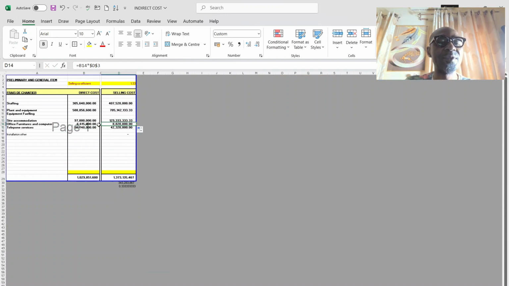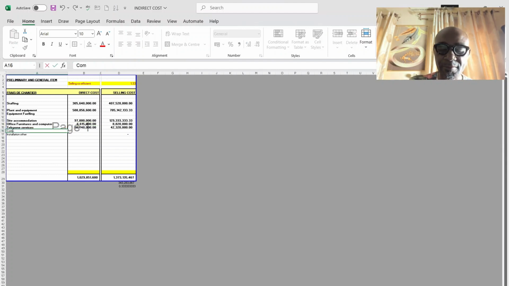So the selling cost is going to be 8,820 against the budgeted cost of 606,615. So the next item I'll be dealing with now is the computers.